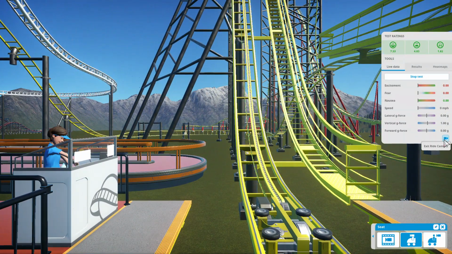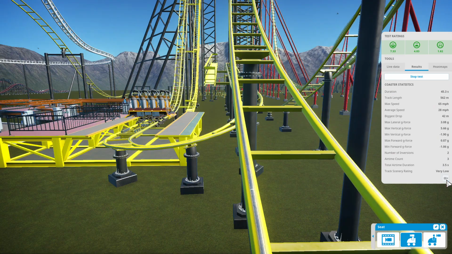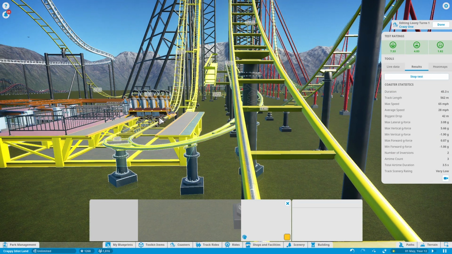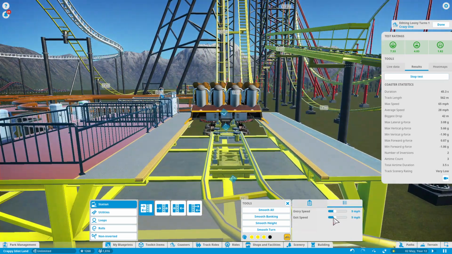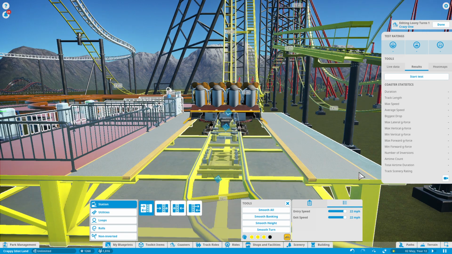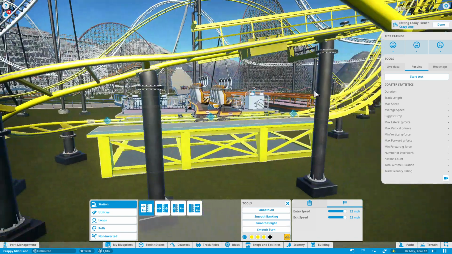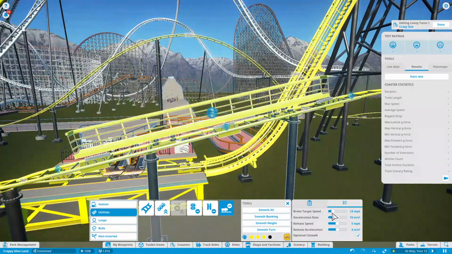Oh, 7.55. I'm happy with that. So I'm just gonna make some changes to the station speed, like the exit speed shall be 22 miles an hour. Entrance speed shall also be 22 miles an hour. And I just wanna make this block break maybe decelerate a little faster. Deceleration shall be 12, something like that. Make the speed be like 8 miles an hour.